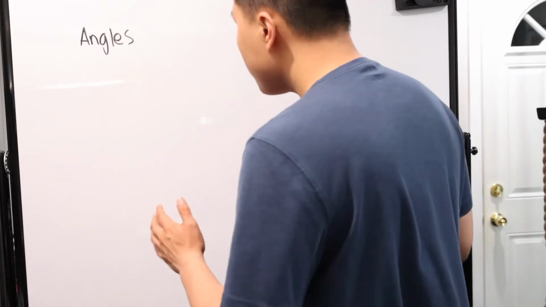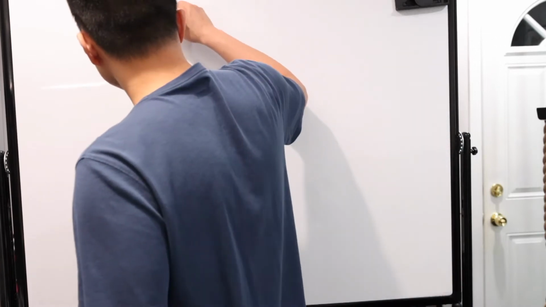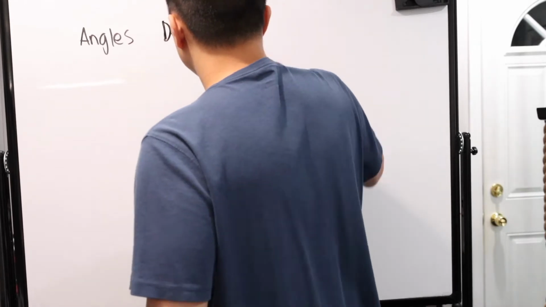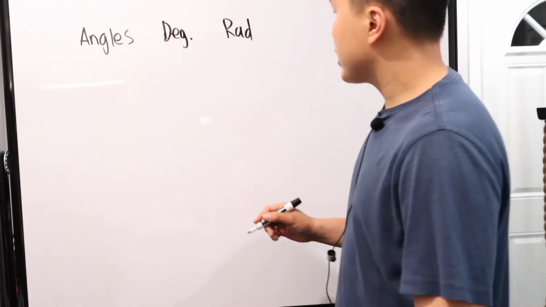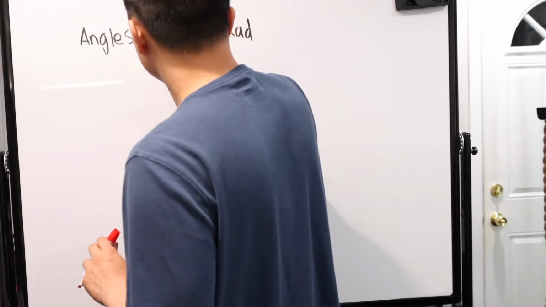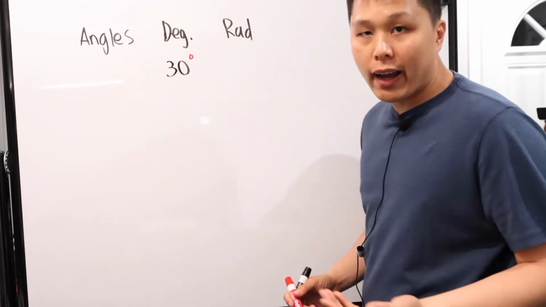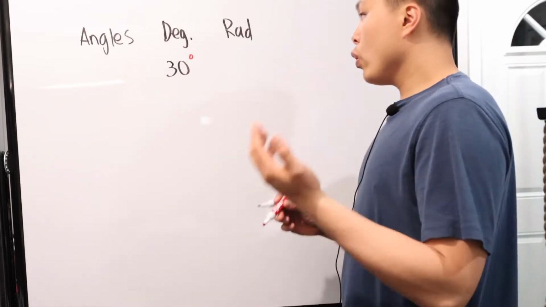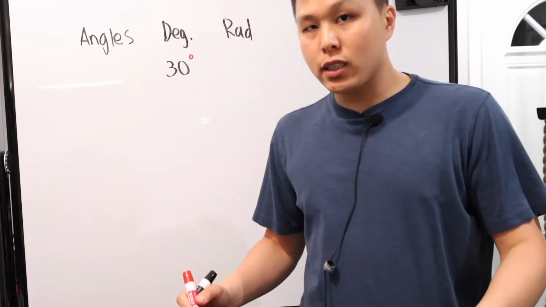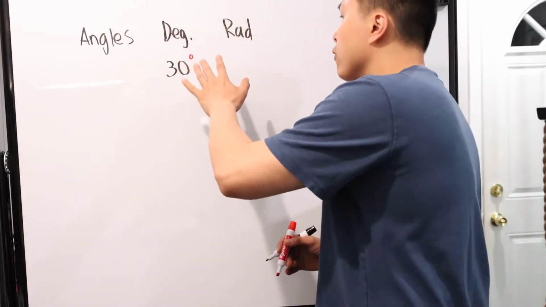All right, so let's talk about angles. Now, there are 2 types of angles. You have your degree, and then you have your radian. You can tell a degree because they usually have a little circle right next to a number. So if we say 30 degrees, they usually have that little thing right there. If it's a radian, it doesn't have that. Now, what's the difference? Well, degree, hopefully you guys are familiar. It goes all the way to 360, which is a full circle, and 180 is a half circle, and so on and so forth. That's the one we're comfortable with.